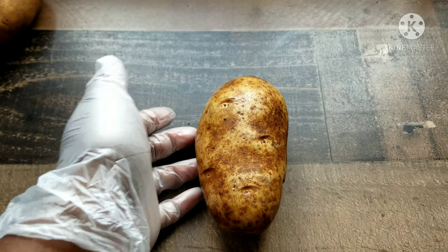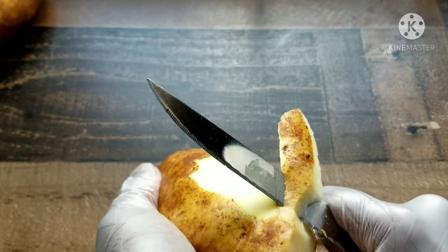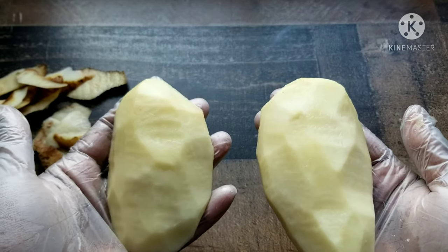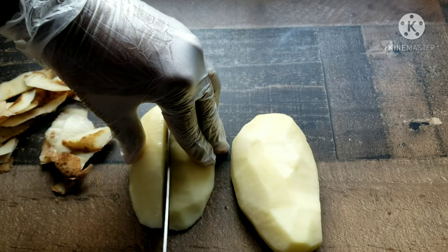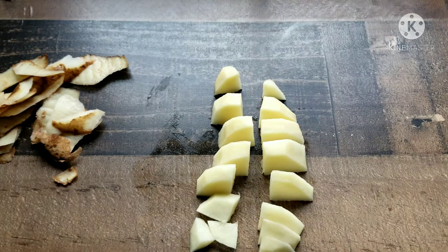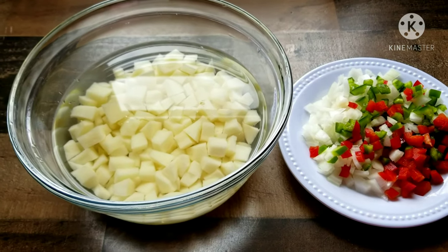I just gave my Idaho a quick rinse and now I'm going to peel it. And then I'm going to take the potato and I'm going to cut it in half. And next I'll cut it in half again. And then I go ahead and dice the potatoes up just like this. Whatever size is totally up to you.